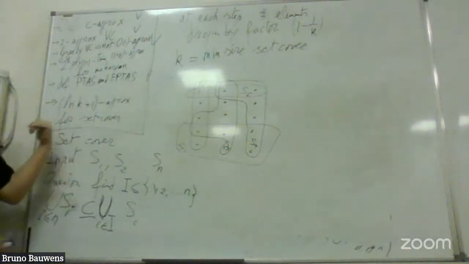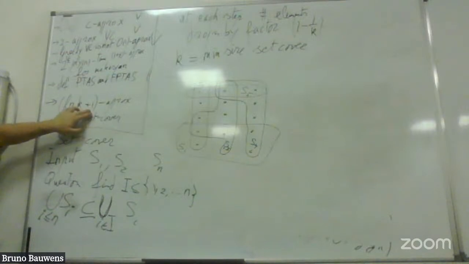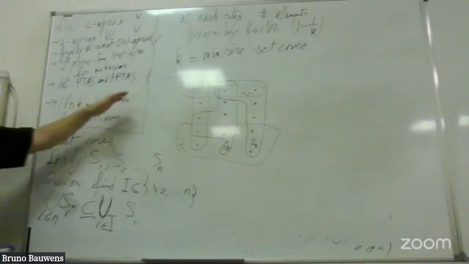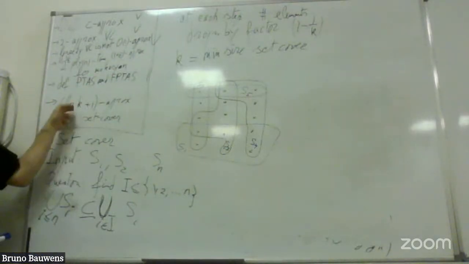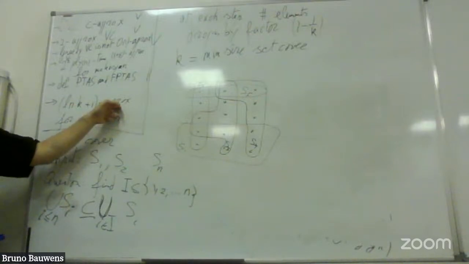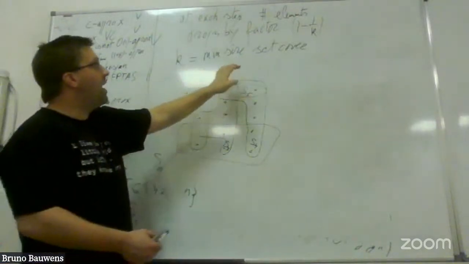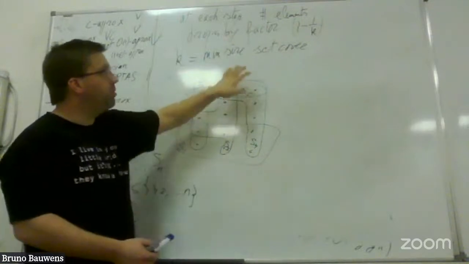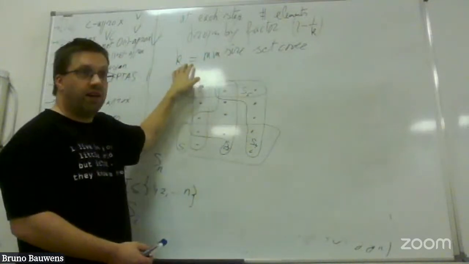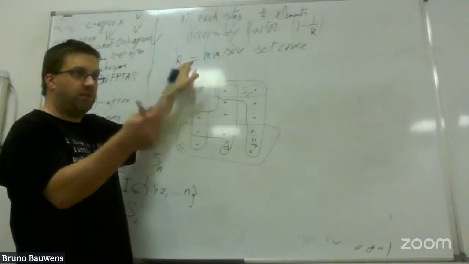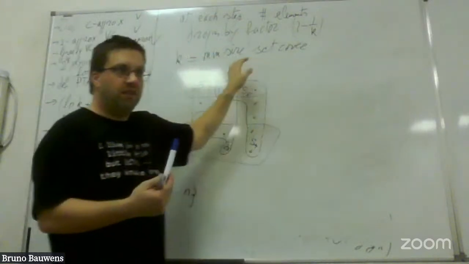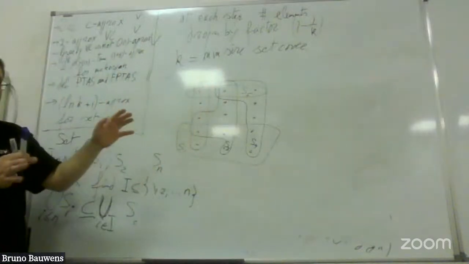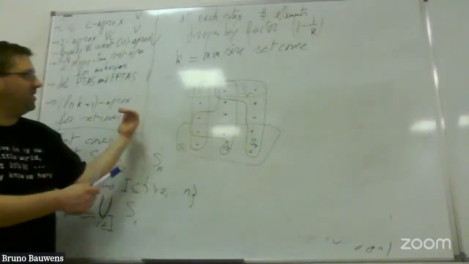So there are 2 steps. I need to prove that this is an ln(k)+1 approximation algorithm, and I will do it in 2 steps. I will first prove this claim and then go to the claim that it is an ln(k)+1 approximation algorithm. So the first step: why, if we choose the biggest set, do we lose a 1 over k fraction of elements? You said some answer, but the correct words are more or less there.